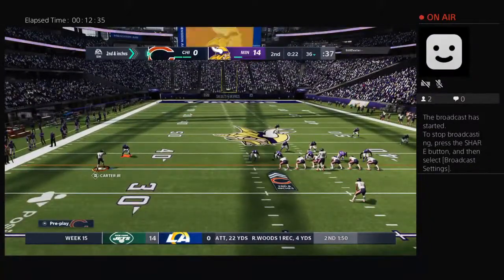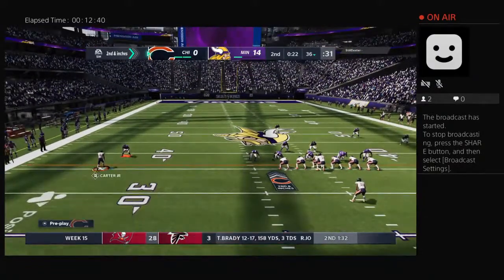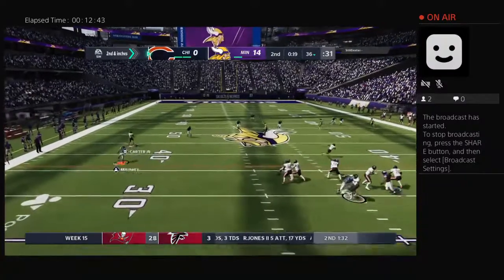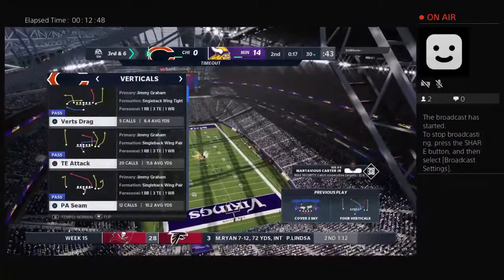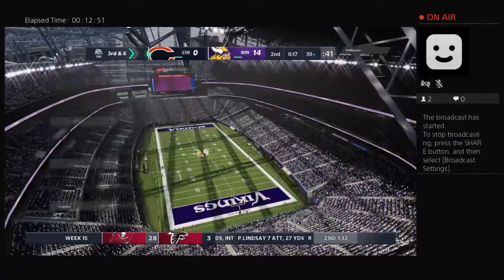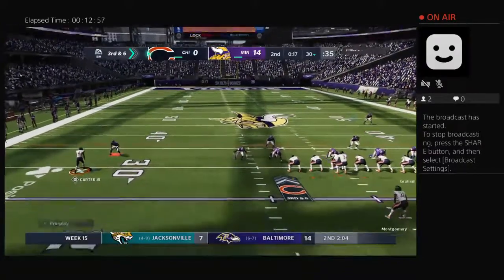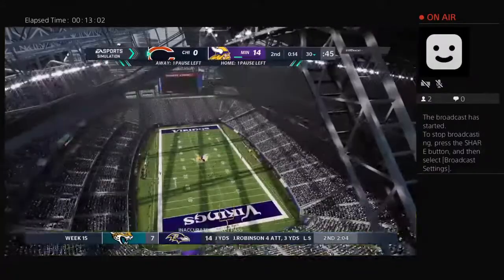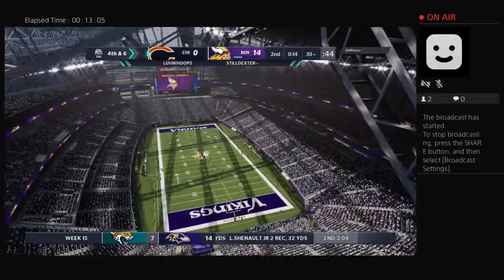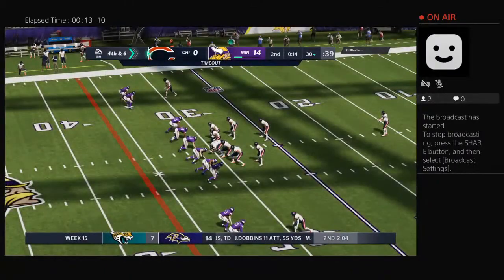So not quite a first down just yet as they come up on 2nd and less than a yard. Get there for the sack. Now the Bears are going to use the 2nd of their timeouts as they'll stop it with 17 seconds to go in this first half of action. 3rd, they'll look to throw here. That'll be incomplete as the clock will stop with 14 seconds remaining. Now the Bears will use their 3rd and final timeout as they'll stop it with 14 seconds to go in this first half.